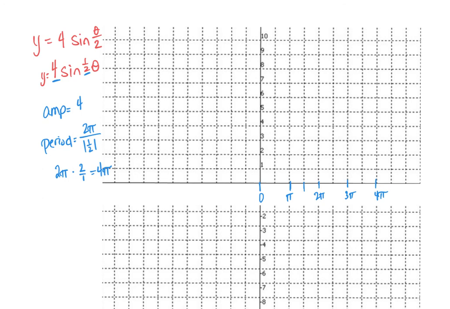But what you're going to do is say, where's my start and where's my end? Well, my start, I'm not shifting left or right yet. We're going to do that tomorrow. So I'm just saying start to end. So I'm going to start at 0 and I'm going to end at 4π because I know that my period is 4π. Then my highest point is going to be positive 4, and my lowest point is going to be negative 4.